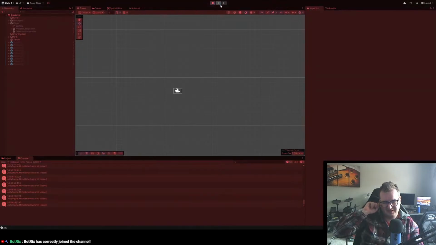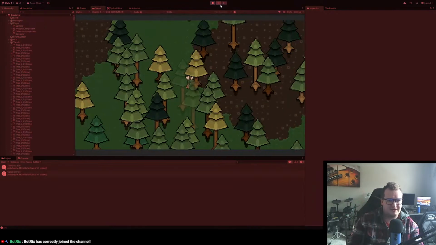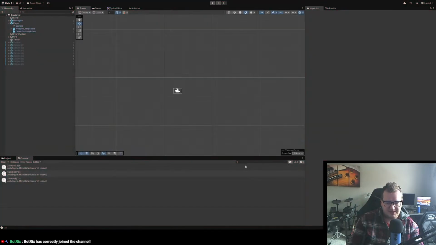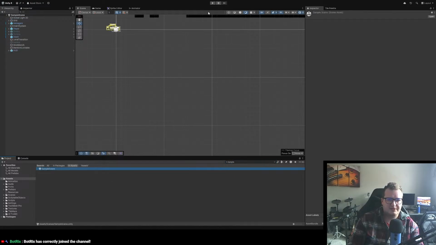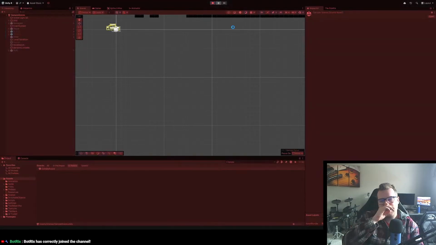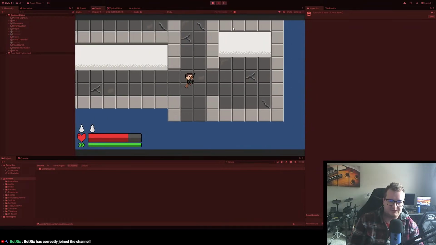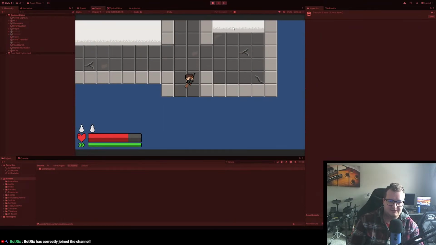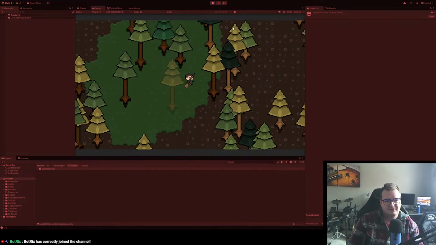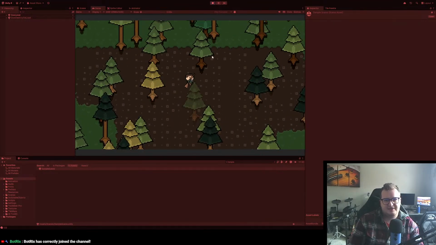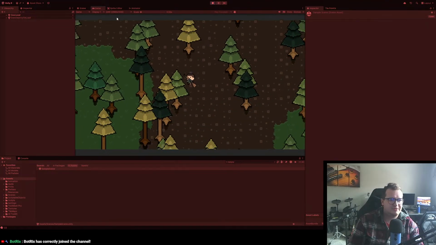It'll just be during a loading screen. But here, if I go back to this level and I run it, how long does it take for me to hit that? It's really not that long. Granted, I haven't added anything else yet, but it should be fine.